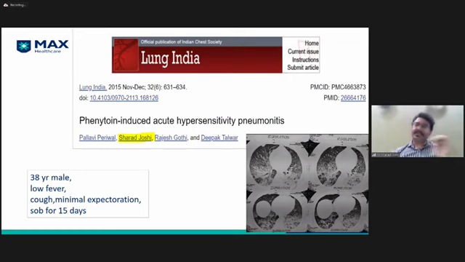Therefore, exposure history is very, very important. Occupational exposure, drug-related exposure. I remember one patient who was taking Ayurvedic medicine, and he presented with acute eosinophilic pneumonitis, which presents like AIP, acute interstitial pneumonitis. But when we evaluated his BAL, it had a 30% eosinophil count. So we started him on high-dose steroids and it completely vanished. So the patient had eosinophilic pneumonia secondary to heavy metals, which were the content of his Ayurvedic medicines. So history taking and establishing the exposure is very, very important. It can make a drastic difference in the management of your patient with ILD.